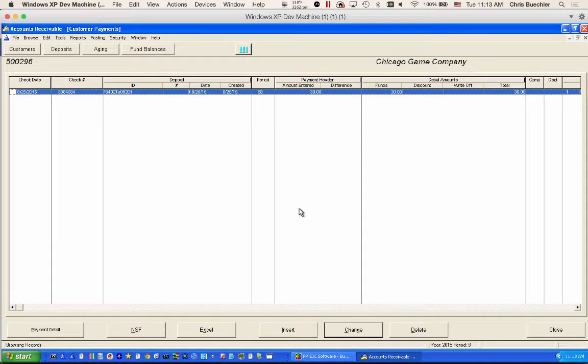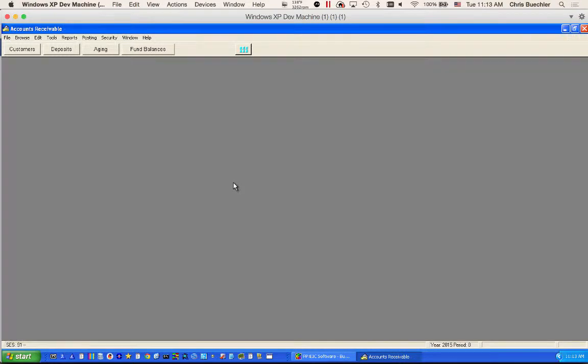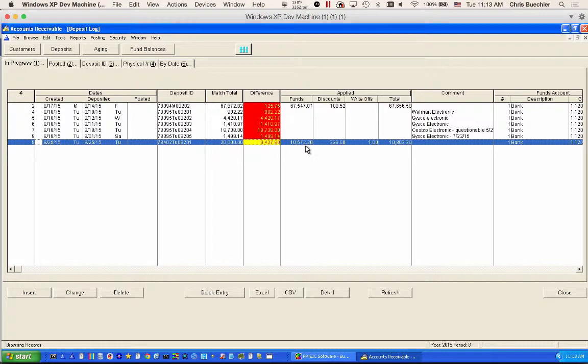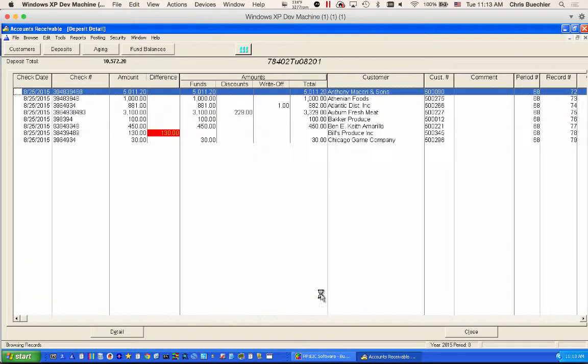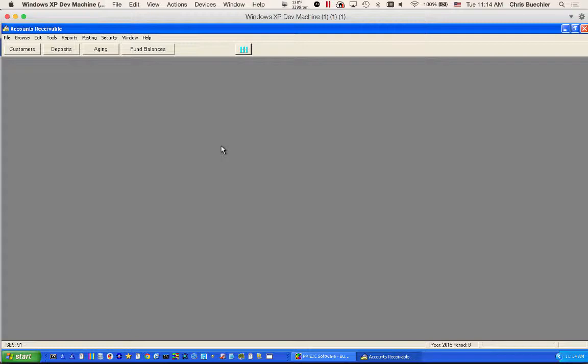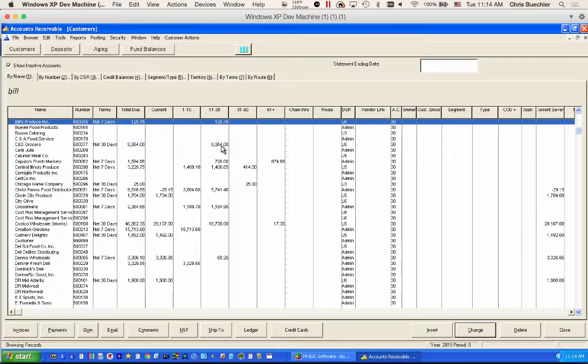Hit OK. So escape, let's say that's everything. I'll go back to deposits, and so I've applied $10,000 of cash on a $20,000 deposit. I can review and see what didn't match up, or I can, let's see, it looks like I deleted the wrong one there, net bills produce. Let me just go back to bills and delete that altogether.